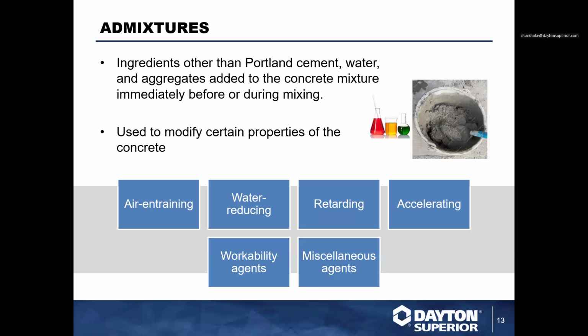We have a water reducing variable that you can add to it. This actually helps you get a more flowable concrete with less water. Retarding means that the concrete is going to have a little bit more time to work with it. It'll actually retard the set time within the concrete. And then obviously accelerating means it's going to speed it up.